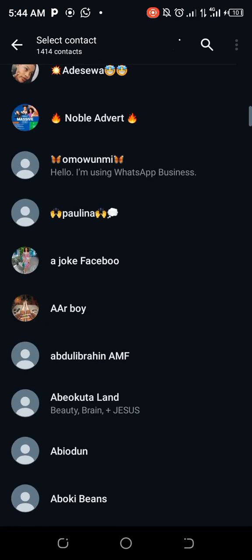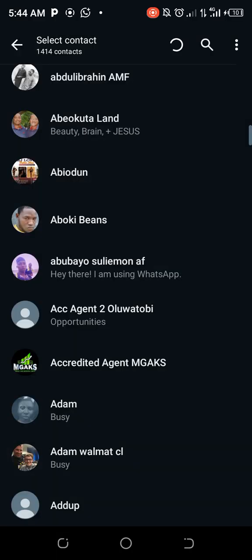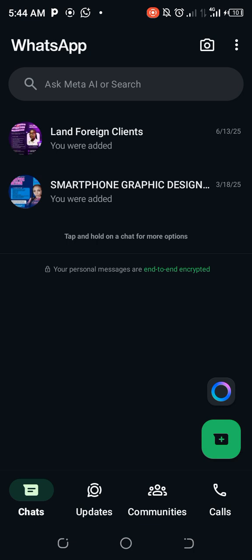You can see you're going to have all your contacts to message them. You click on this plus sign here and it loads your contacts. You click on the person and start sending a message. That is how to make use of your normal WhatsApp on your phone.